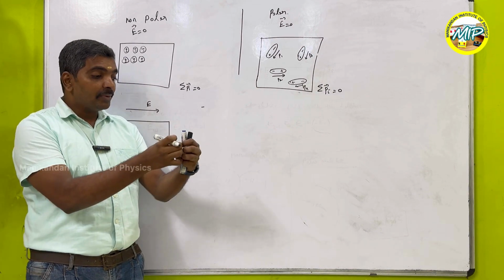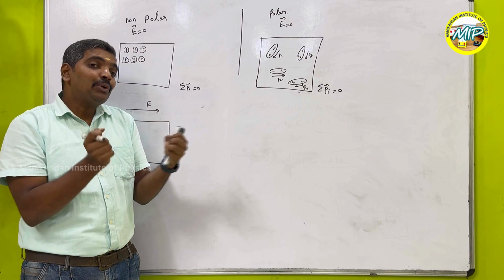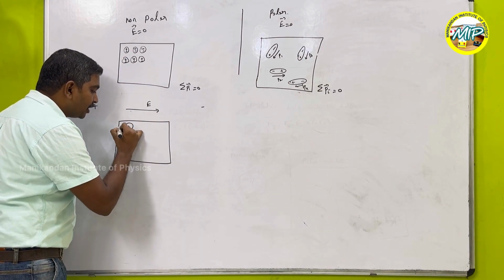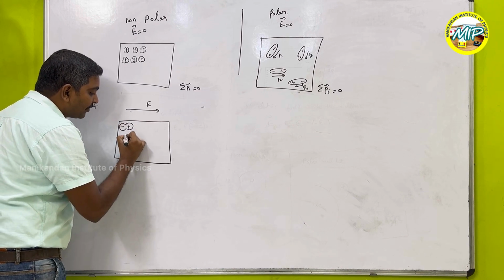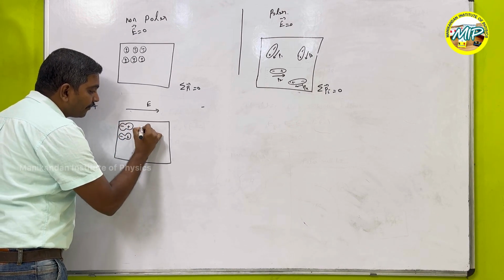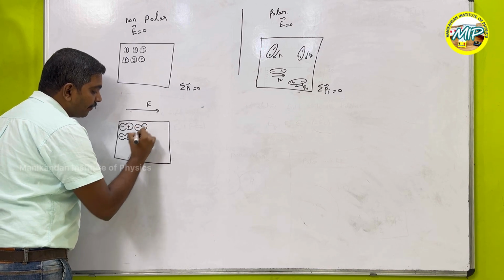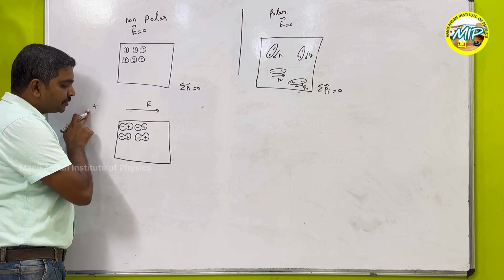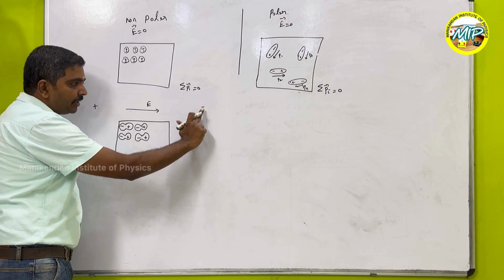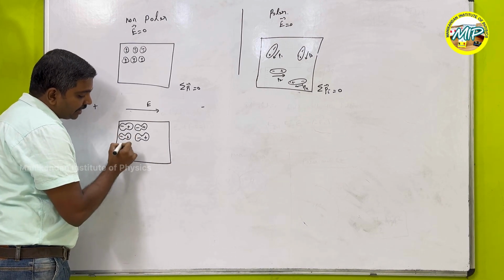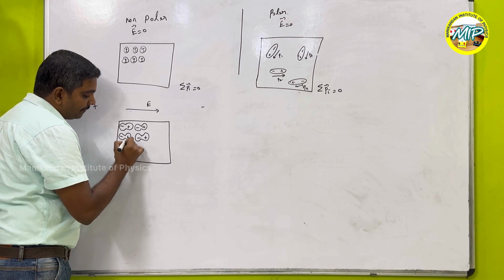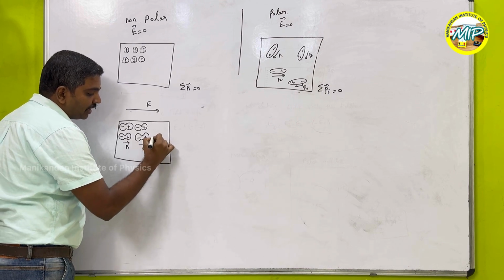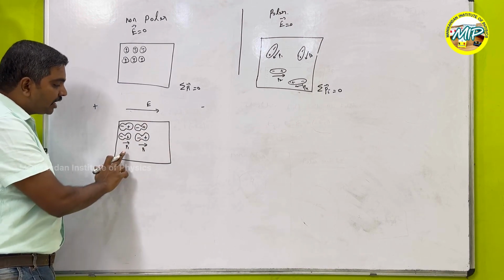Sir, what's happening? Are they going to separate? No. There is a restoring force between the positive and negative charges. Because of the restoring force, it settles into something like this. This negative charge is attracted by this positive charge, and this positive charge is attracted by these charges. So we have a dipole moment here, for example: this is the P1 vector, this is going to be the P2 vector. So we have n number of charges and different dipoles.